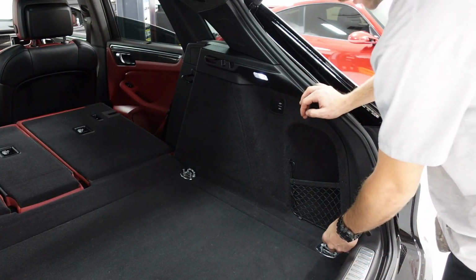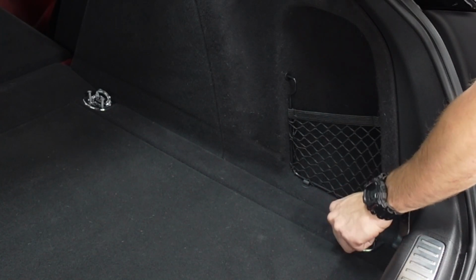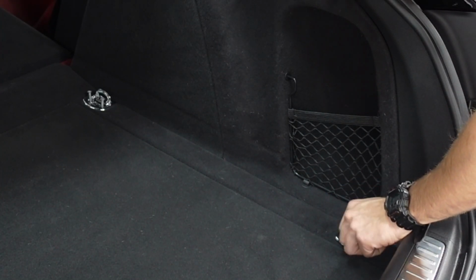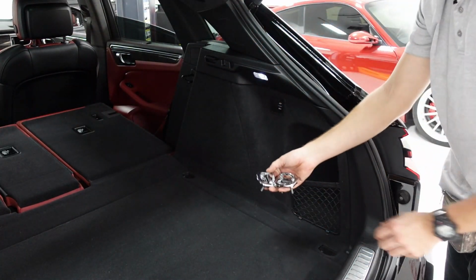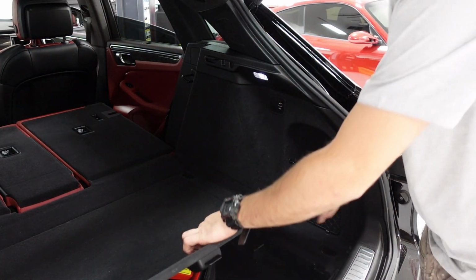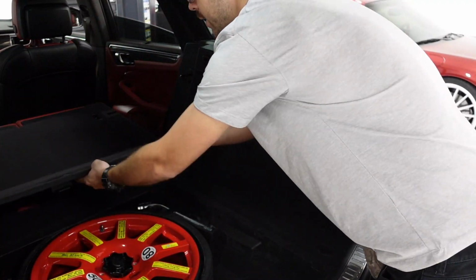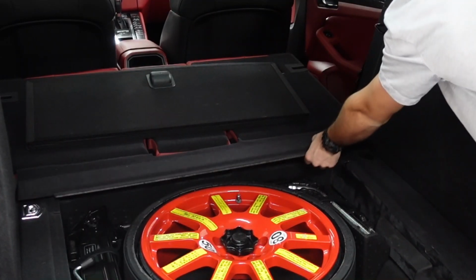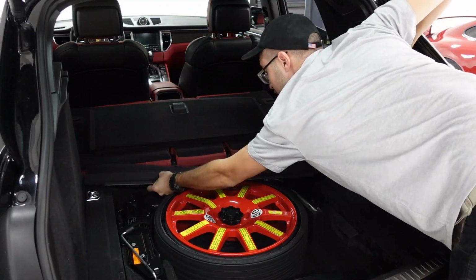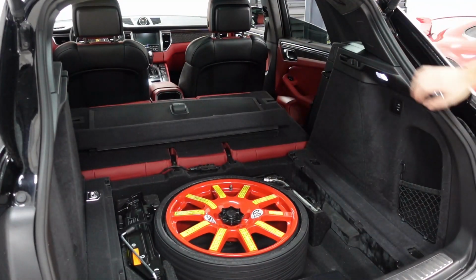So the first thing I'm doing is removing these T30 screws that hold down the luggage carrier straps. There's a total of 4. We're gonna go ahead and get those out of the way. Then we're also gonna need to remove this panel right here for our trunk. We're gonna go ahead and put that out of the way. And you're also gonna have to remove this carpet panel back here. This is just gonna slide forward, and then we'll get it out of the way as well.